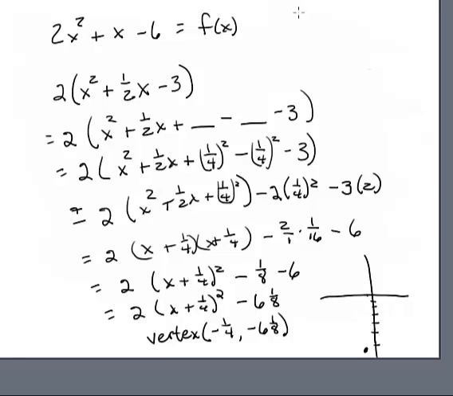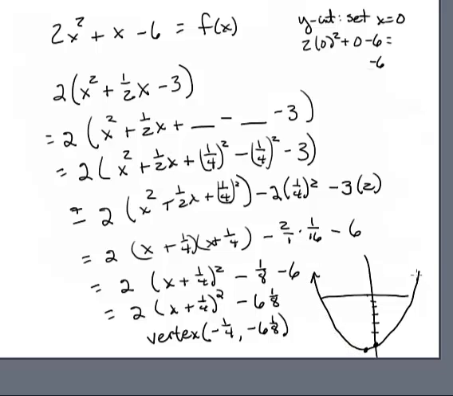All right, so now if I want to know how wide it is, I have to find the y-intercept. So I'm going to go up here to the top where I have some space. For the y-intercept, set x equal to 0. So I have 2 times 0 squared plus 0 minus 6. That's 0 plus 0 minus 6. You end up with negative 6, which is right here. Which means my parabola is going pretty wide. So it has to be wide on both sides. Okay, that is making a simple sketch using the completing the square method.